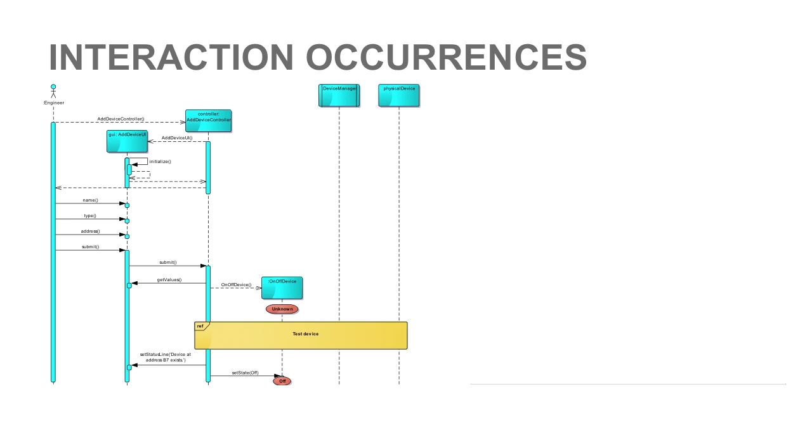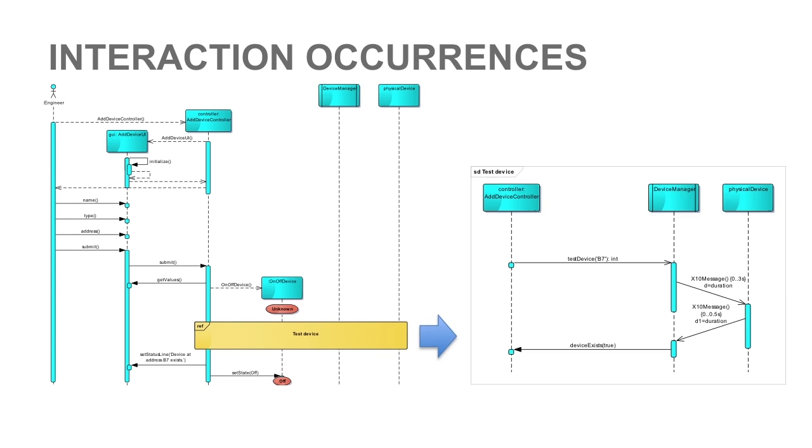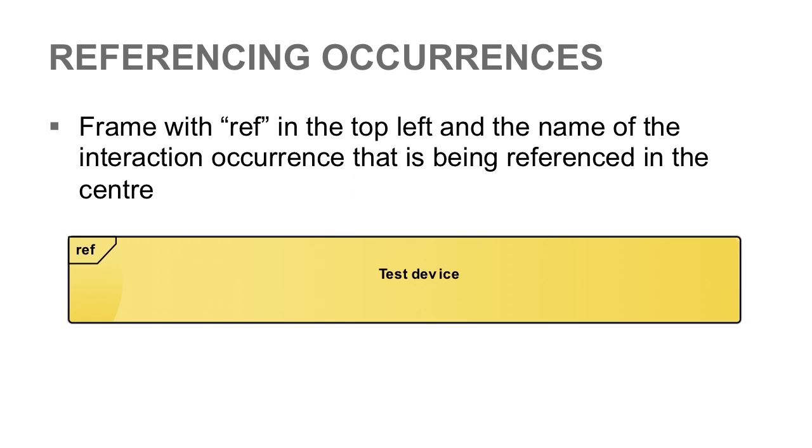So in this diagram, we've replaced the part that deals with testing the device and put it in a separate diagram. When we do this, we typically show the interaction occurrence in a frame. Frames were introduced back at the beginning of the course as one of the common features of UML, and some tools will always export all diagrams in frames. We haven't used them so far as they just take up extra space when we show diagrams, but we'll use them now. Then we can reference that diagram from within any diagram that needs to reuse the occurrence.